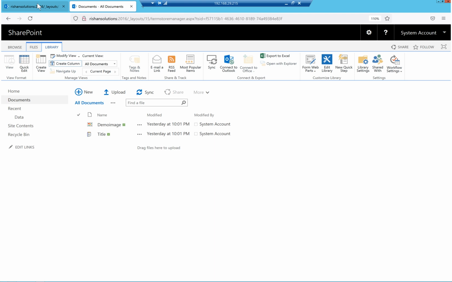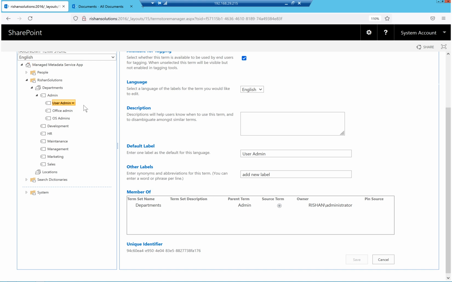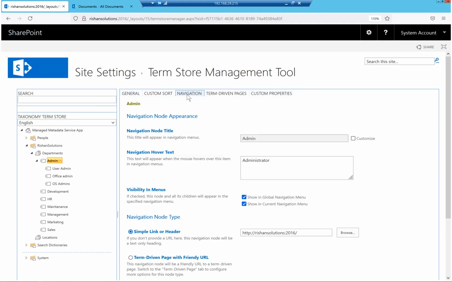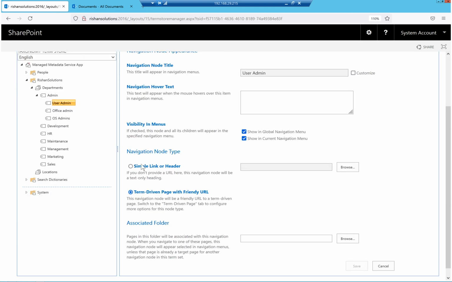Now we'll discuss the navigation. We already added a link here. Select this, and when you come here in the navigation, we already gave this, and for this subterm, we'll use a simple link or header.